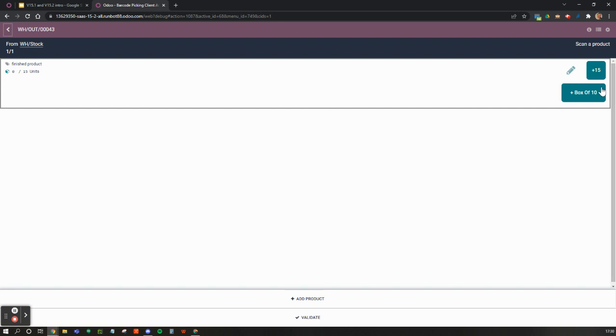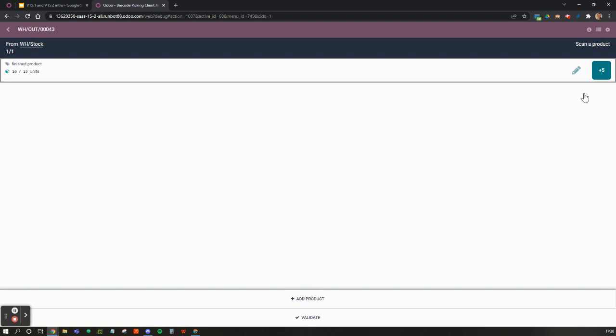Now I do have this box of 10 here. I have 15 units available right now, but I can add a box of 10 and you can see it's increasing by 10 units. This is way easier than adding per 5, so I think it's easier and better.